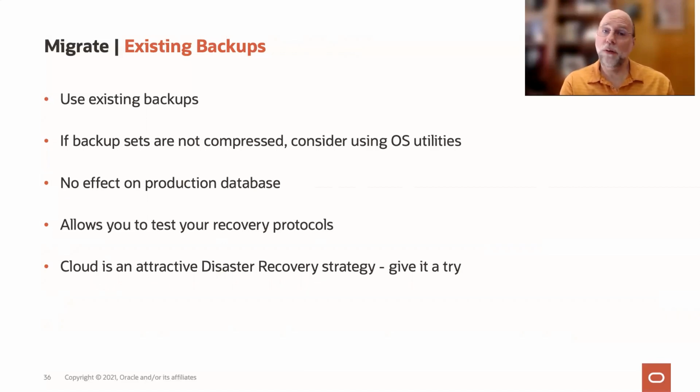I guarantee if you ever have to restore and recover your production system, somebody several pay grades higher than you is going to be looking over your shoulder asking how long it's going to take. So knowing that in advance is a good idea. And it's also useful because then you'll know whether you could use the cloud as a disaster recovery strategy. The nice thing about the cloud is that you don't have to pay for the hardware until you need it. So in disaster recovery terms, having that kind of strategy tested and in place is really useful because it's the type of thing that doesn't really cost you anything. It's not like having a whole separate DR system at another site that's there just in case. You have it there just in case, but really the cost is absolutely minimal.